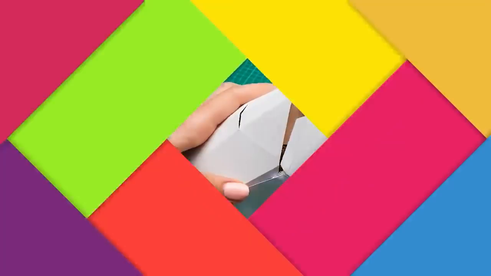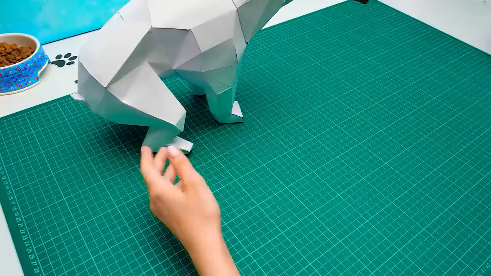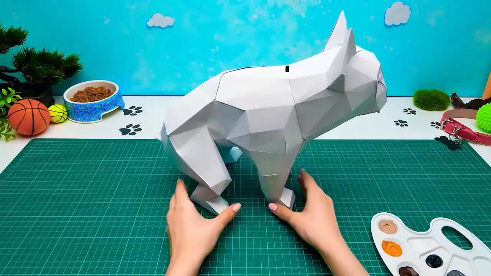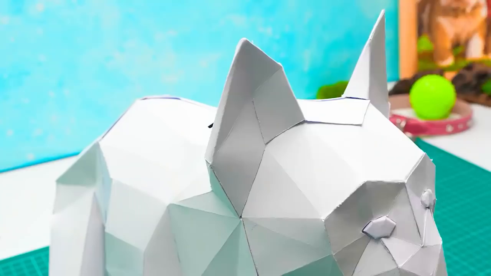The only step left is decoration! Did you say decoration? Yup. I know you're a master at it, so I want to suggest that we work together. We need to paint our doggy bank so it will look more realistic. I'll take the muzzle, the chest, and the front legs. The rest is on you. I mean, Sue! Let's get started! I want to paint the ears and the nose with black paint.